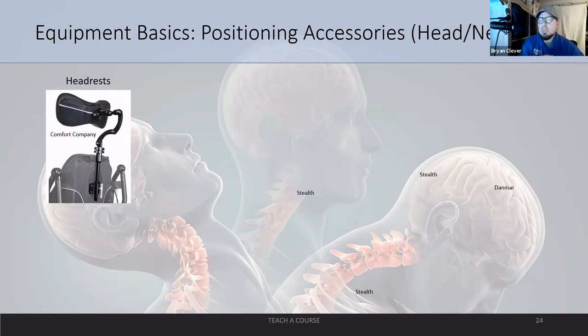All right, so your headrests. The reason I put the Comfort Company headrest up there, and again, there's tons of headrests out there, is that I really like that butterfly shape because it'll cut under the ears and give you that cervical support and the lateral. Depending on which pad you get, they have bolts in the side so you can swing those wings in and out. Whitmire also does that. The thing that I didn't really like about the Whitmire is it's just an oval pad, so it'll sometimes hit the person in the ear, which over time could develop some skin issues back there.